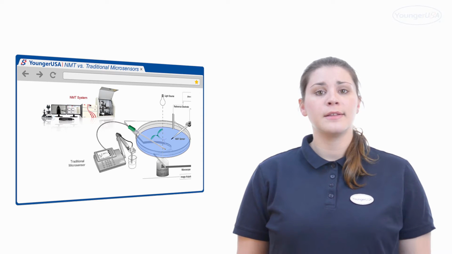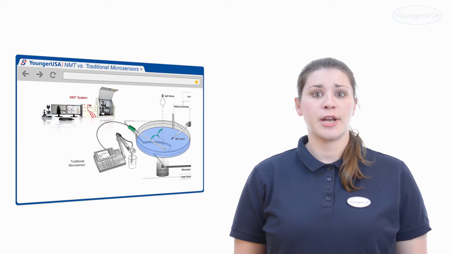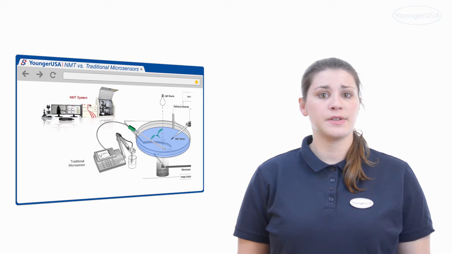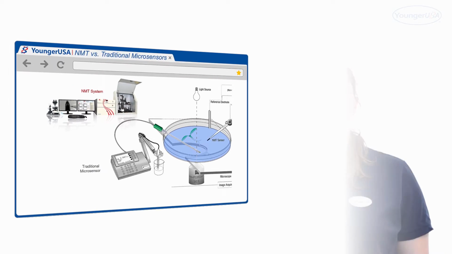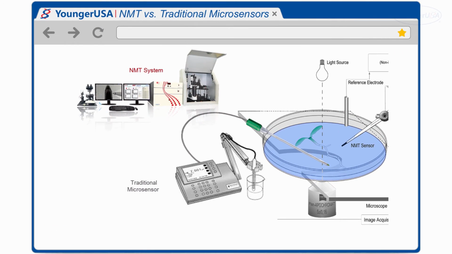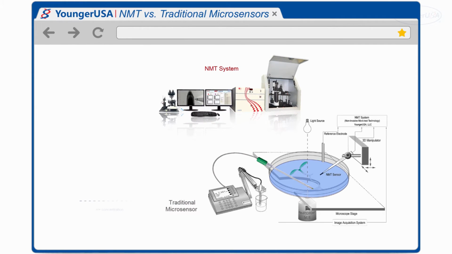For example, let's say you have spent a lot of time trying to prove that hydrogen ions act a certain way in Arabidopsis. You have tried using a traditional hydrogen microsensor but ended up with results like this, a straight line that essentially tells you nothing. Now, assuming these hydrogen ions really do act the way you think they do, NMT can give you the important results you have been missing with the traditional hydrogen microsensor.